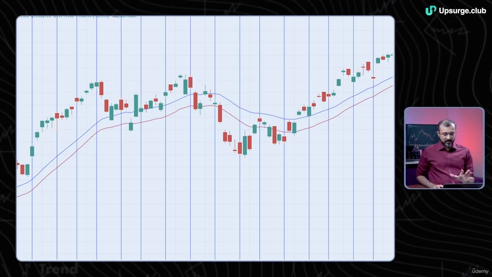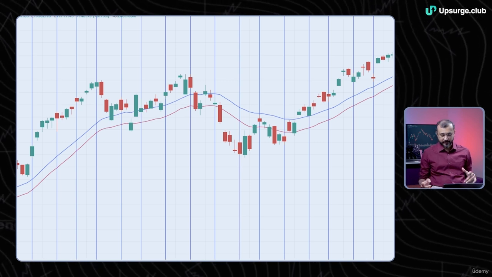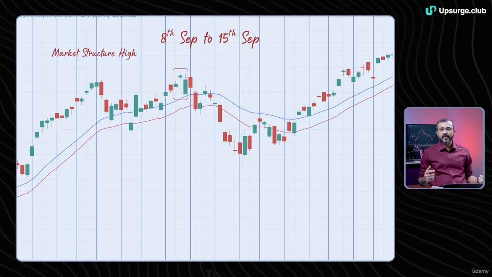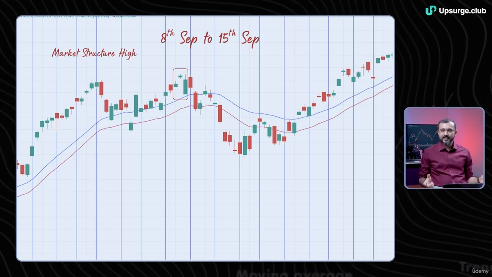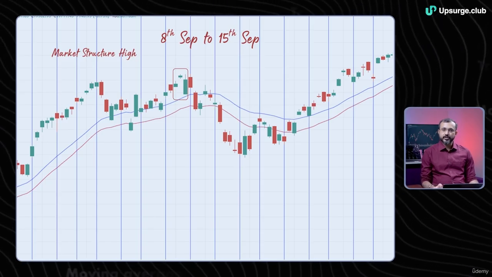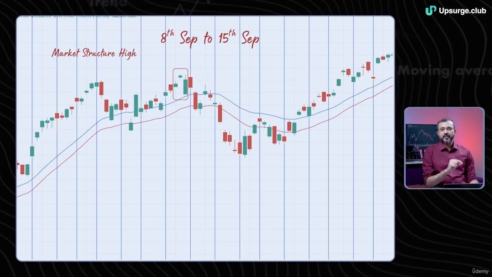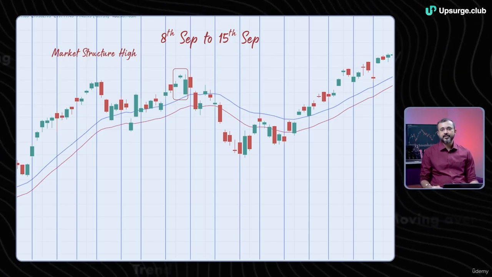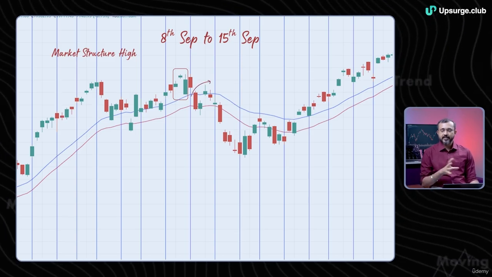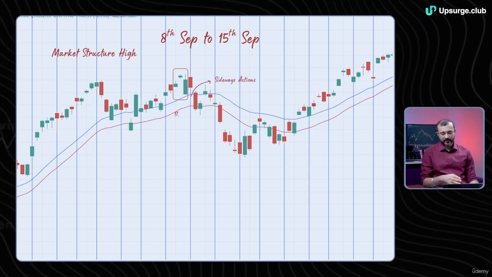Now, the next trade that we have identified is in the 37th week of the expiry, from 8th of September to 15th of September. If we see, we have a market structure high pattern getting formed. And see here, we have two bullish candles. The third candle is also bullish, gap down and price going higher, but it is still a lower close than the previous open, forming a market structure high. So a market structure high getting formed above moving average is a sideways action. So we select the high point, we select the moving average point, and we go short.